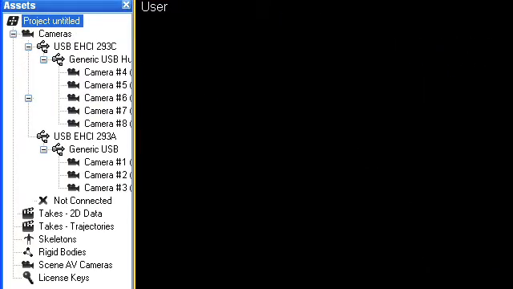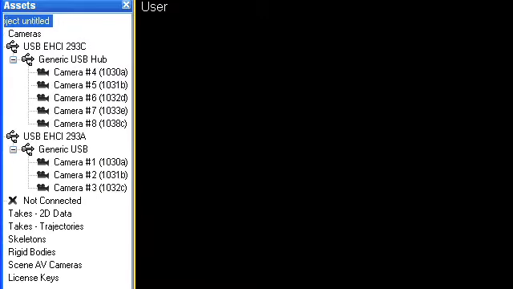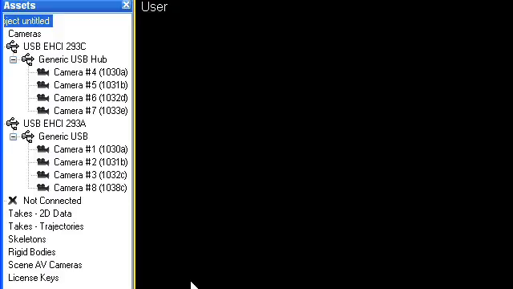In the Asset Manager, click the plus to the left of Cameras. You'll see a list of cameras connected to your Arena workstation, listed by USB host controller and identified by their serial numbers. By connecting your USB hubs to different physical ports on your workstation, you can change the host controller they connect to. Reconnect your USB hardware to share the cameras between the two buses.